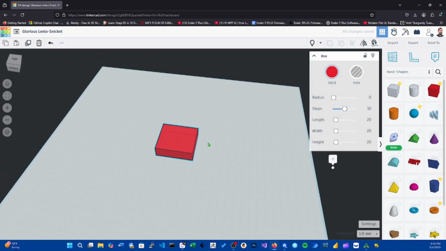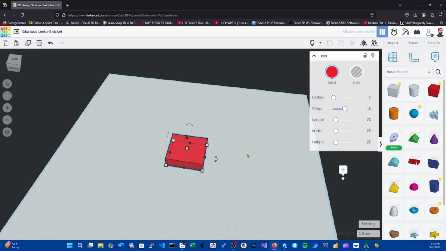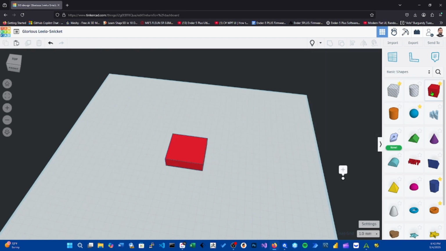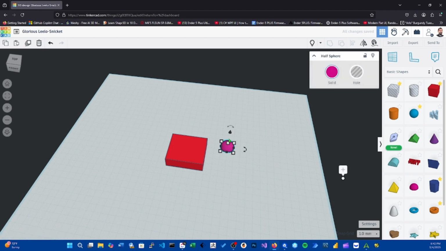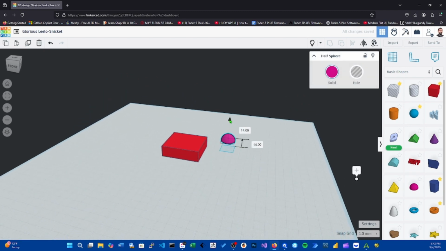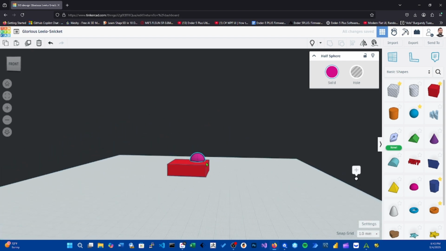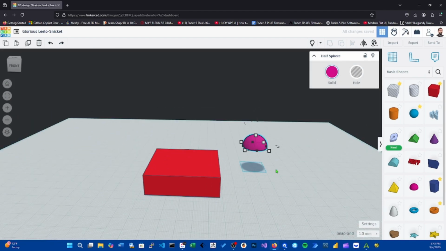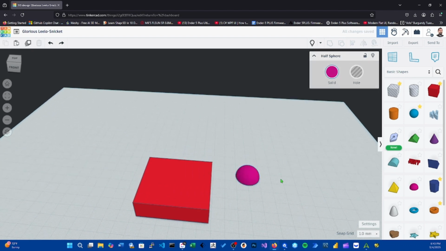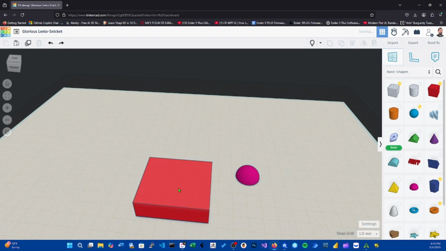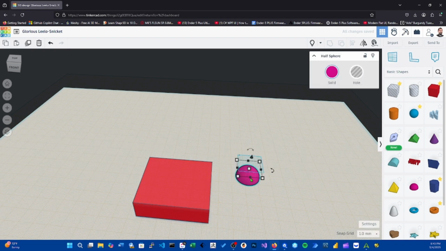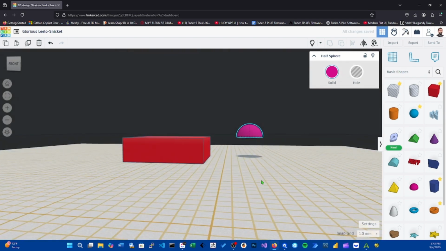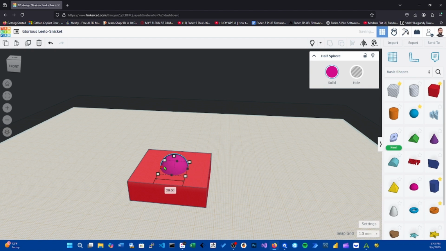Let's just say I wanted to add a little design to the top of this square. And I don't want to have to figure out how to move it upward along the axis to where it's sitting there perfectly. I don't want to take too much time trying to figure that out. So best bet is to hit this and assign the new work plane. You click the old object and you hit the letter D on your keyboard. Once you do that, it levels it with the work plane. Move that over and now look at that.